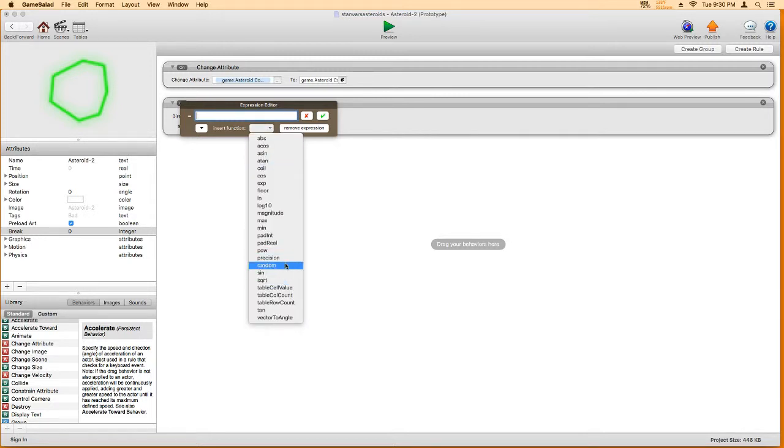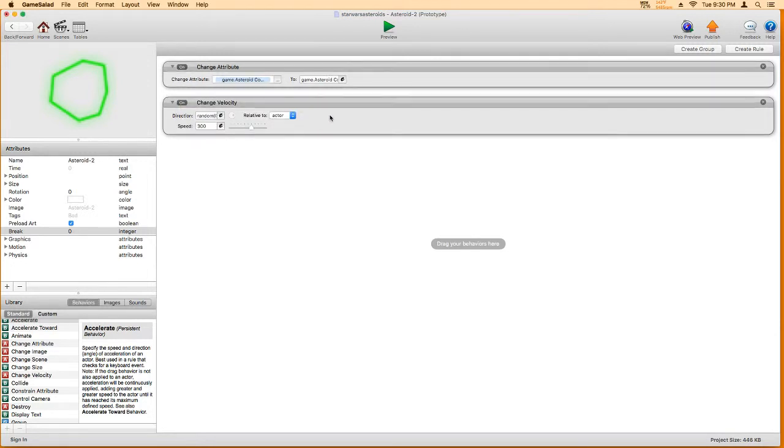And what we want is a random variable. Since we want the direction to go into all 360 degrees, the minimum we want is 0. The maximum we will want is 360. Click the check mark for OK. And 300 should be a good speed at that.